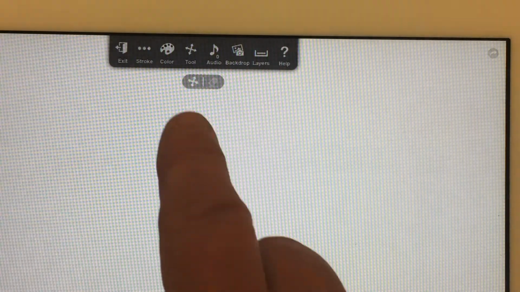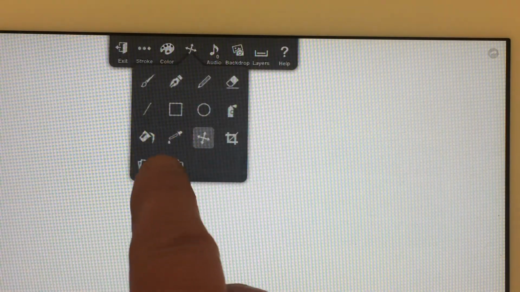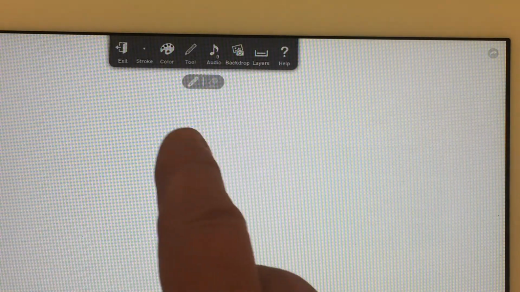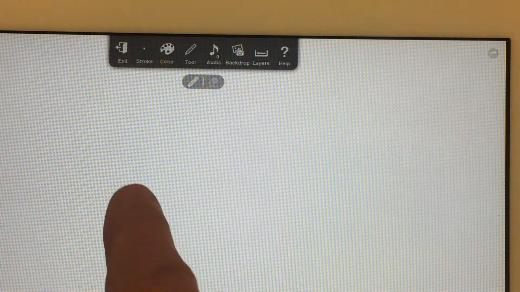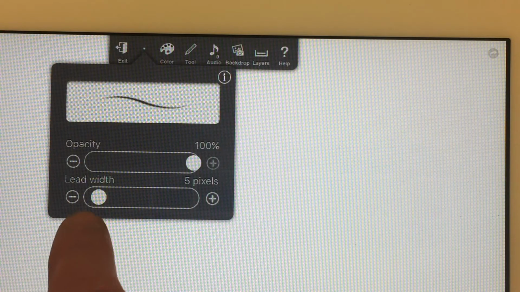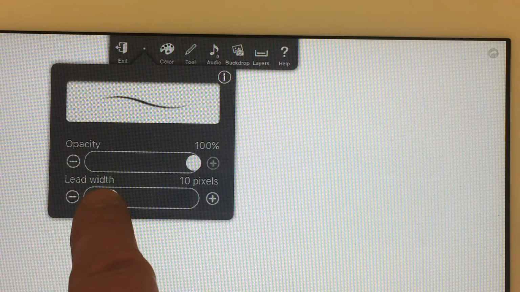Okay, when you get this white screen, if you look in the bottom right hand corner, there's an up arrow. Touch that and it will bring up all your tools. Okay, now your next step is you want to get the pen or the brush and you want to make a background. Okay, so I've got the pencil, I'm going to hit color, I want black, stroke. That's how wide the brush stroke is. So I'm going to make it like about 10 pixels.